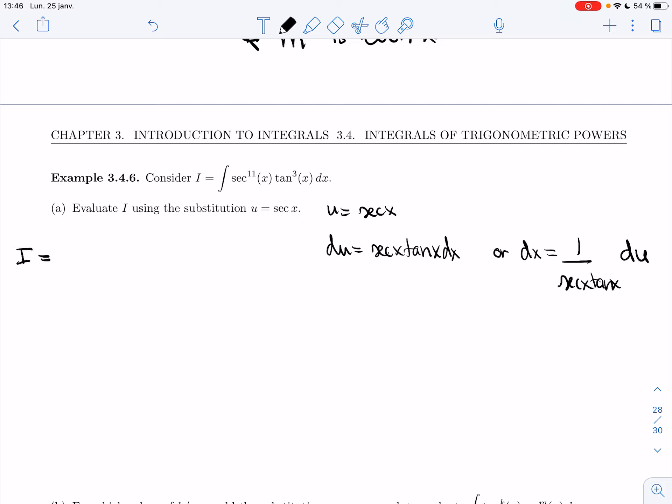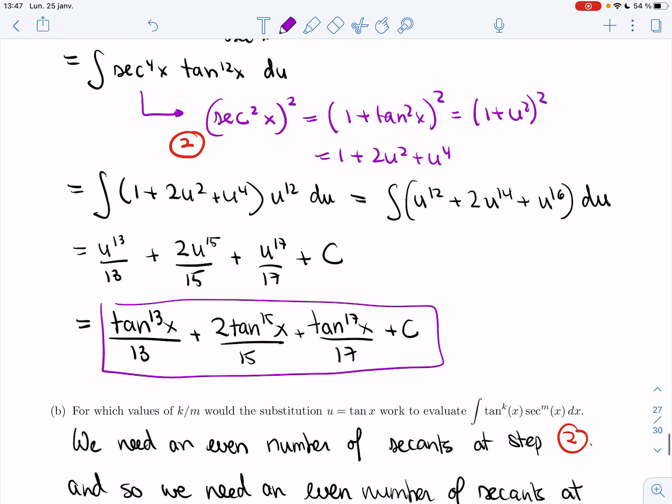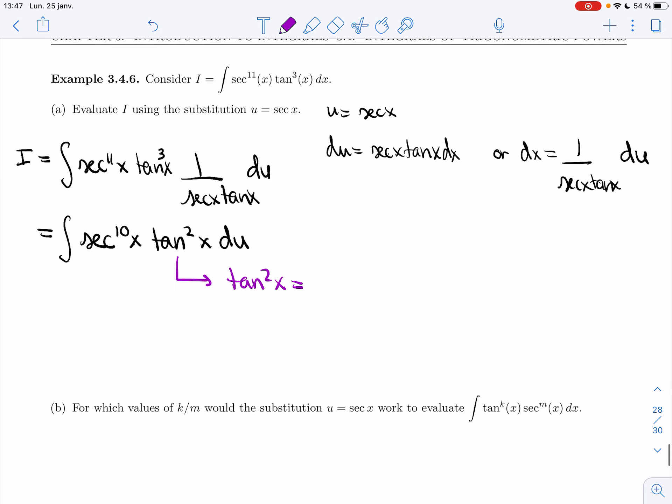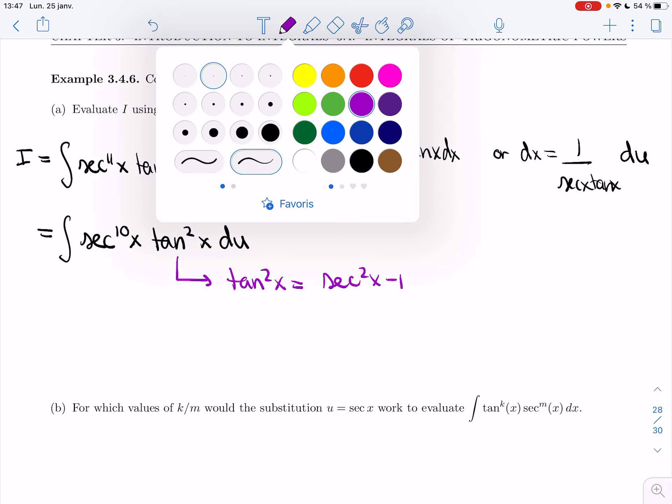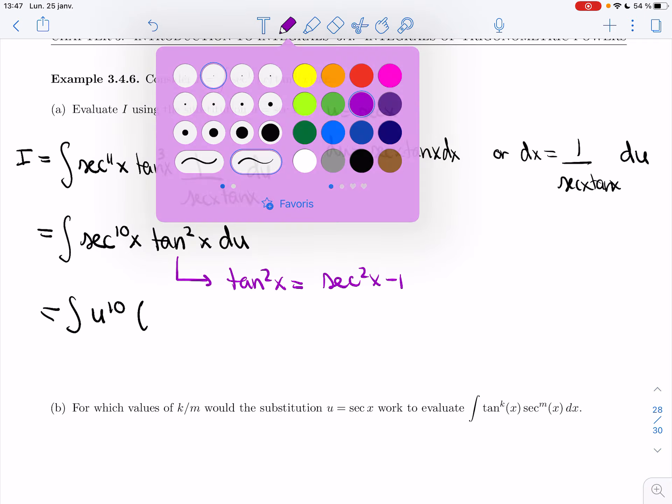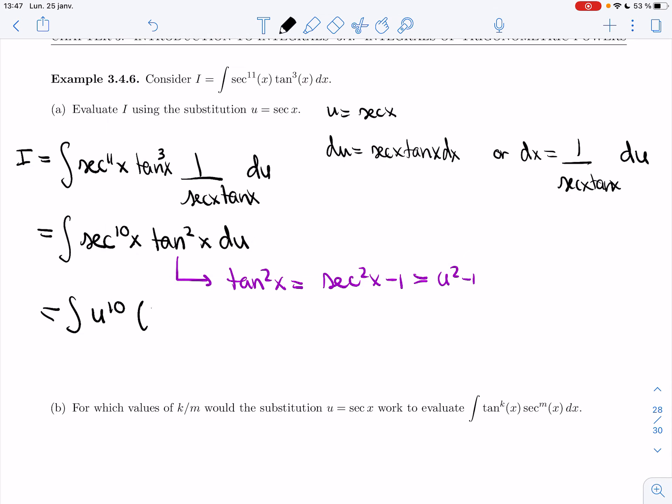And so the integral - I'm going to get rid of 1 of the secants and 1 of the tans. So I'll end up with secant 10 tan squared of x du, which I need to rewrite. This one is just tan squared, and so it will be easier to rewrite. If you look at the identity we had right here, tan squared would be secant squared minus 1. So I'm going to use that. Secant squared of x minus 1. So I get u to the 10, and this is u squared minus 1, times u squared minus 1 du.